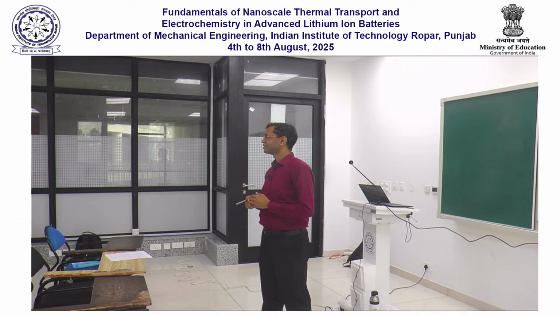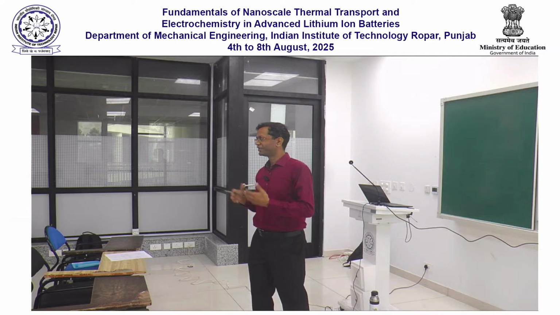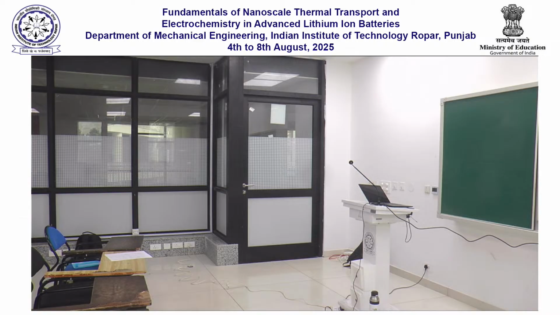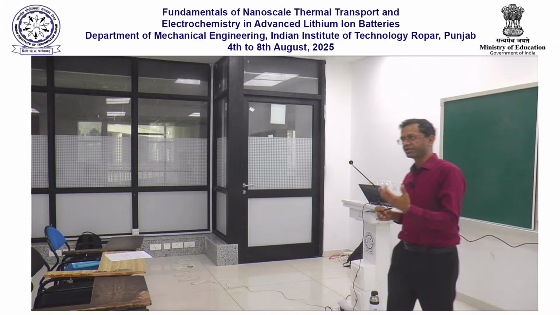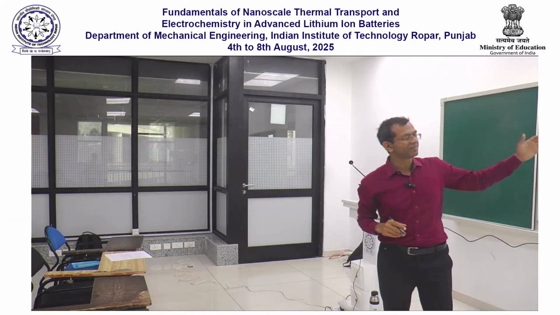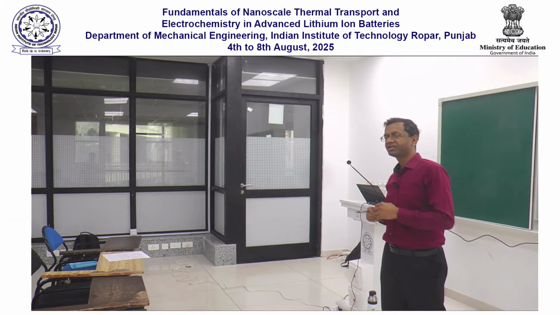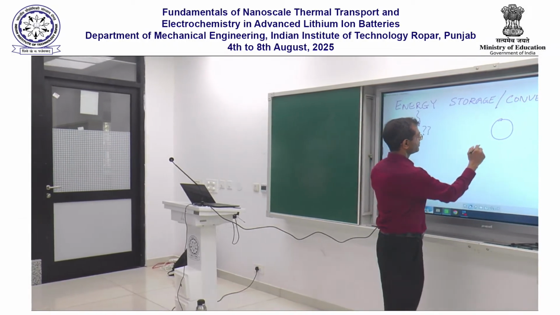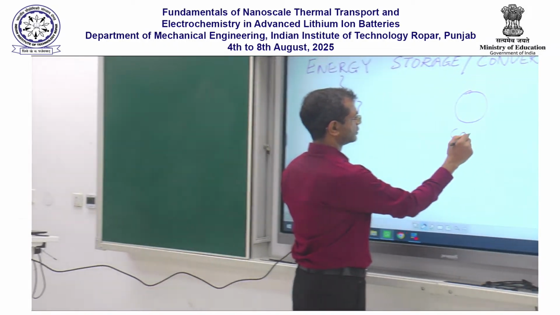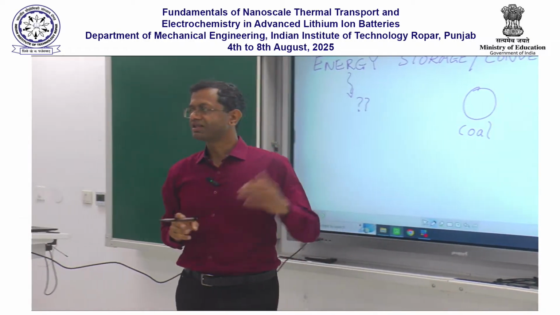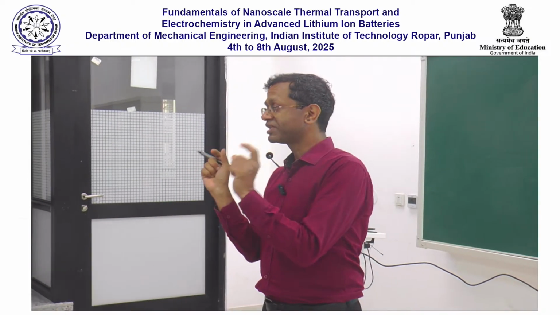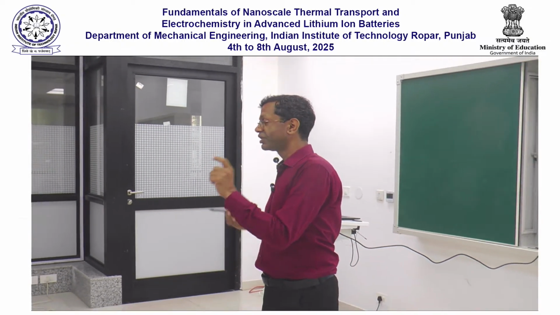Energy is the capability of doing work, right? If any system has the capability of doing work, then we say that this system has energy. So for example, if I have a piece of coal, can this piece of coal do work? Remember, we also have a very specific definition for work. What does work mean?